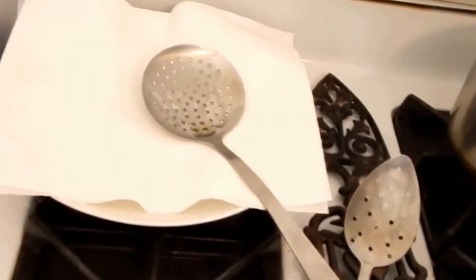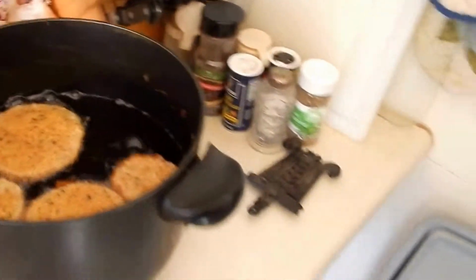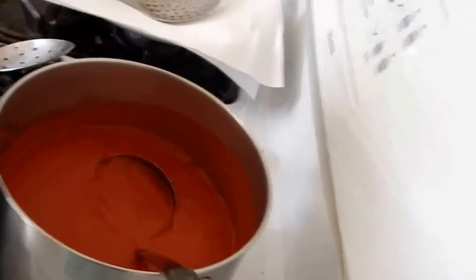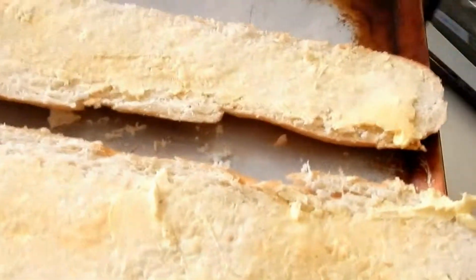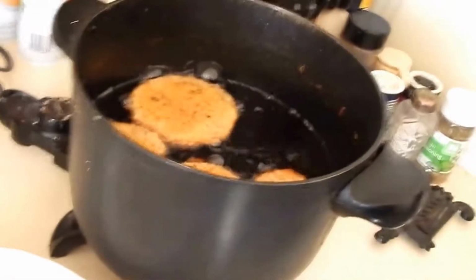I have a paper towel set up so I let them drain after they're finished cooking, which they won't take that long. I'm going to sit them on the paper towel. I've got my angel hair pasta already cooked and I keep it in a pot and turn on low so it stays warm. Got my marinara sauce going. And have my poor man's garlic bread ready to go in the oven. So I'm hoping, sorry for all the moving around.